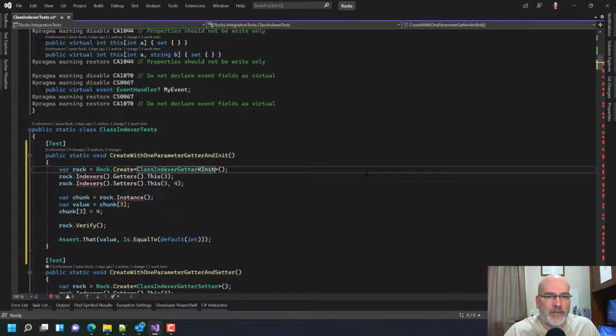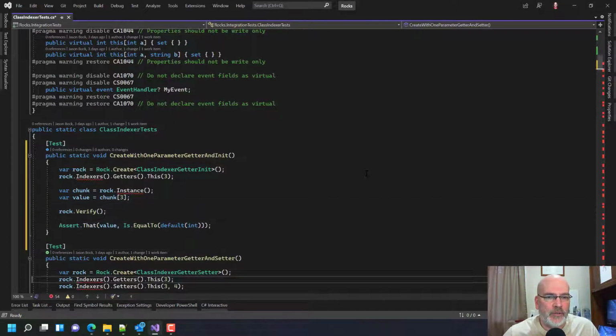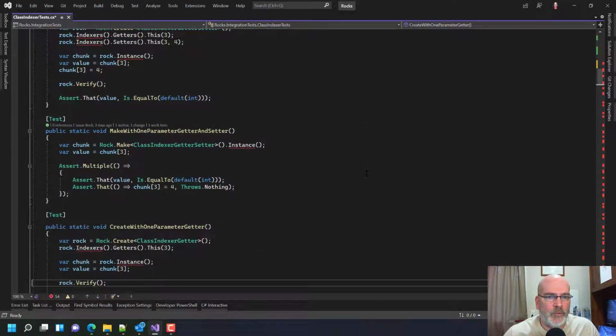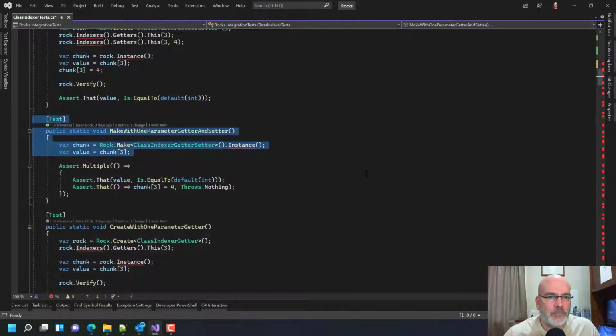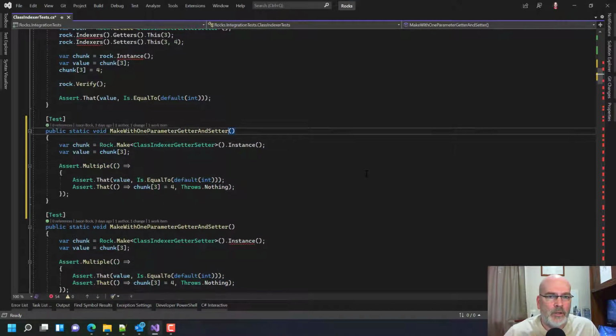Getter, init, but you want to do that count. You want to see where that gets to. So we don't do the setter. This should bark because it should say we can't do, oh, but it can't because it's all red, even though it's done the right thing. So we can grab a value. We just can't do that. So we say create with one parameter, make with one parameter, getter and init.